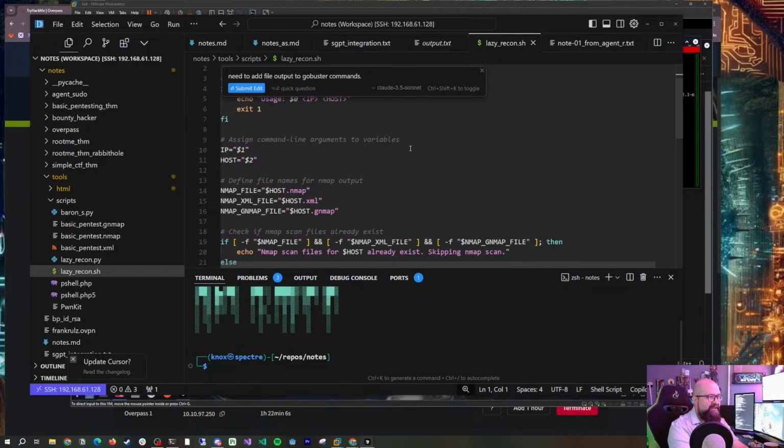Need to add file output to the GoBuster commands and save the file, using the hostname underscore gobuster dot txt, I guess.